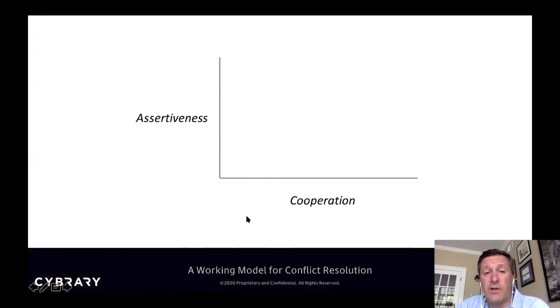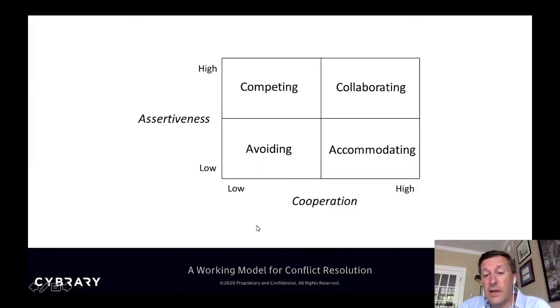Now, on this topic of conflict resolution, I'm going to jump right to the last thing here. In a minute, I'll fill this in with something. But this is, I think, a grid that most of you can understand. When you're dealing with a conflict, when you're dealing with another individual, there are this X and Y axis here, where cooperation is along the horizontal axis, but being assertive, which is not the opposite of cooperation, but a positive noun you can use for non-cooperation. Being assertive is important, but also cooperating is important. And you can see the four elements here.